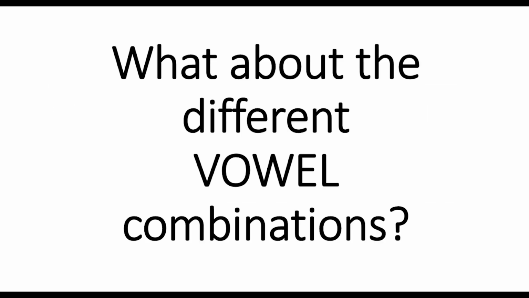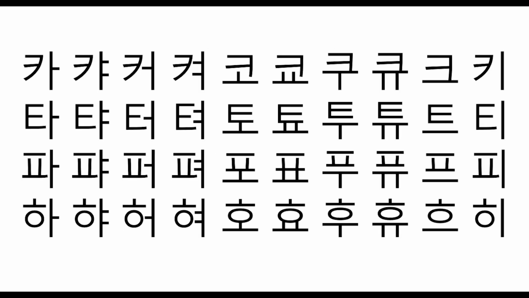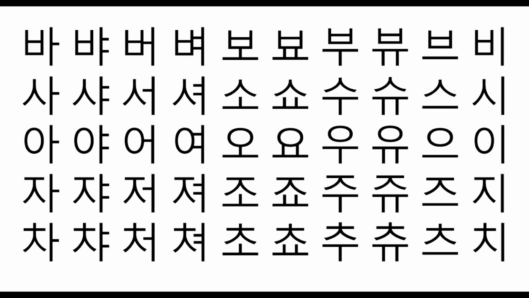Now, before we go on to the different vowel combinations, if we think back to the double letters, when we make the first line on this one, it would just be ba, bya, bo, byo. It's more emphasized, and we can just do the same thing. So if you learn the basics here, you'll be able to pick up that sound a little easier.